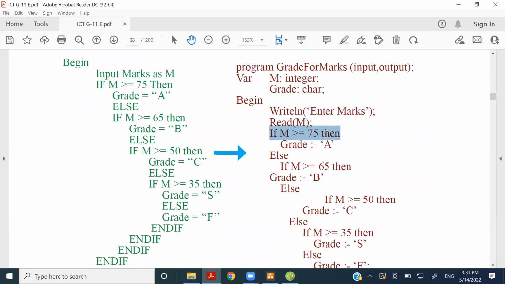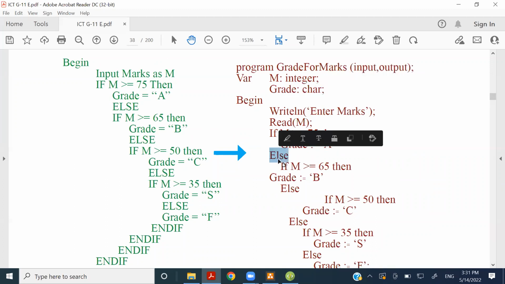And A is assigned to the grade. So they have used the assignment operator to assign a char value, which contains one letter, to the variable called grade. So they have assigned M as the integer, grade as a char type of variable.